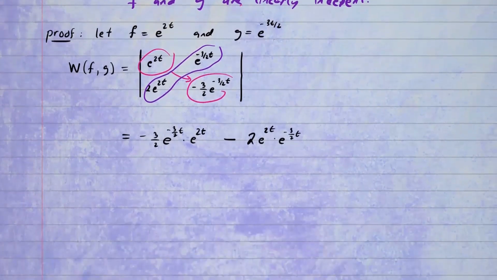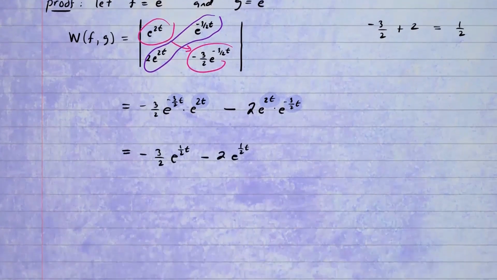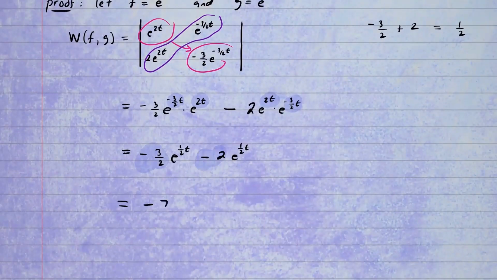And now we go ahead and combine like terms. Here I can add these exponents, and we can also add these exponents and realize they both have the same exponents, so that makes it easier. When you do negative 3/2 plus 2, and they both have t, so just ignore that for now, you put them in common denominators, so you'll get 1/2. So the exponent for e would be 1/2 t. And similarly, this is also 2e to the 1/2 t. Now we combine these coefficients, because negative 3/2 minus 2 will be a negative 7/2 e to the 1/2 t.